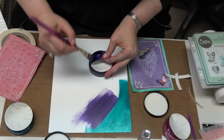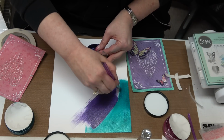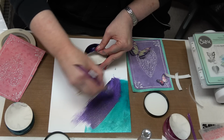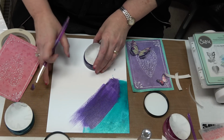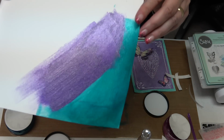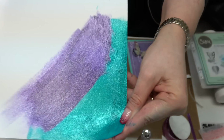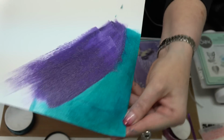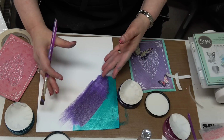How do we like the purple? It's beautiful, isn't it? It's gorgeous colors. They're beautiful. I hope the shimmer comes through. I'd feel bad if it didn't. But you can take it and you can make your own mats to it.